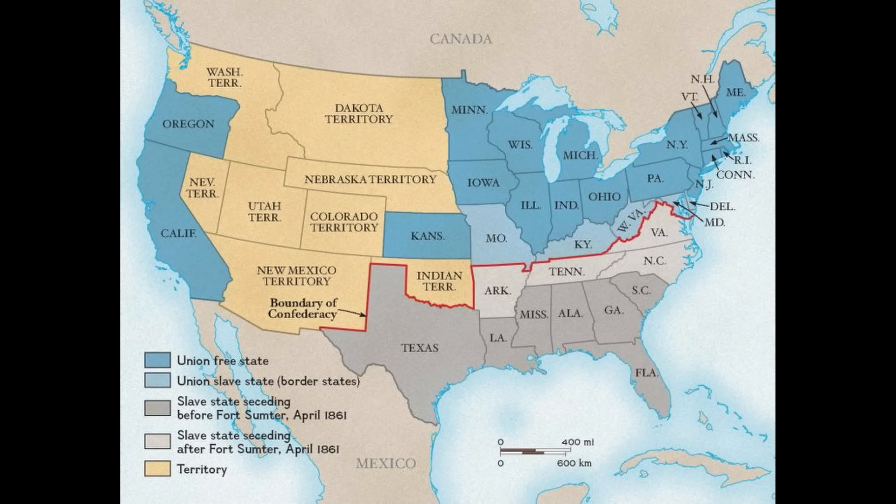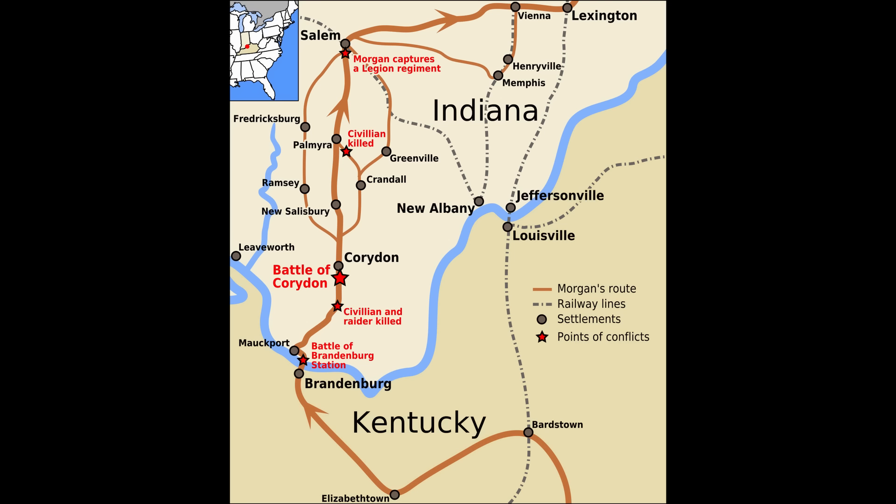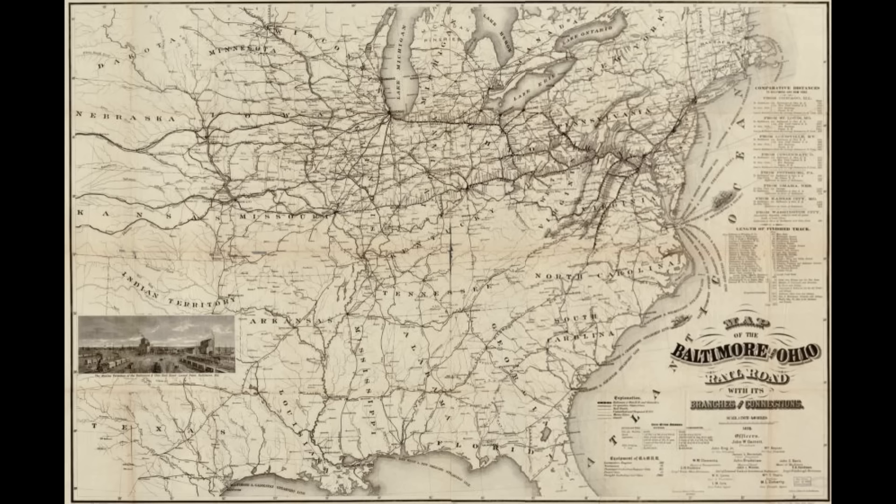During the Civil War, Indiana remained loyal to the Union. Though most of the war was fought in the south, Indiana sat right across from the border state of Kentucky. One battle was fought within the state, in Corydon in southern Indiana, and the Confederacy captured Newburgh on the Ohio River near Evansville for a few days — the first northern town captured by Confederates during the war. The state contributed hundreds of thousands of soldiers to the Union cause.